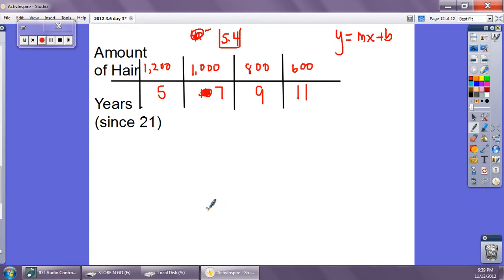So here's a situation where you would have to take a situation and turn it into an equation. So Mr. Katz is very concerned about his looks. He always continues to count the amount of hair he has on his head, and he's done that for a couple of years, ever since he was 21. And so he started making a chart, and he noticed one day that 5 years after 21, 7 years, 9 years, and 11 years after 21, he counted the strands of hair. And again, these are lower numbers, but just for the point of the problem, we'll pretend that these are accurate numbers for what I have on my head.